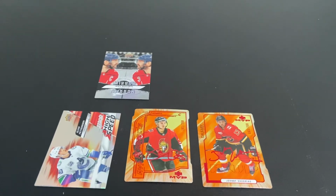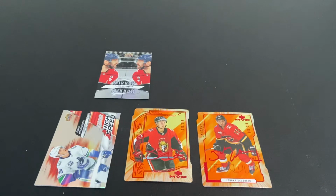not too bad. I really enjoy the new look on them, especially the MVP.